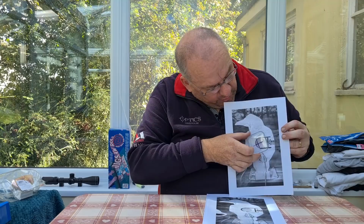On the side of your scope, you'll have a thing called a parallax adjuster. Most HFT shooters set it somewhere between 25 and 30 yards. What that means is that if you have a target like this with a 40mm kill zone, you put your reticle in the middle of it, and if you bob your head up and down, right and left, if this target is at 30 yards and you have a 30-yard parallax, your crosshairs won't move.